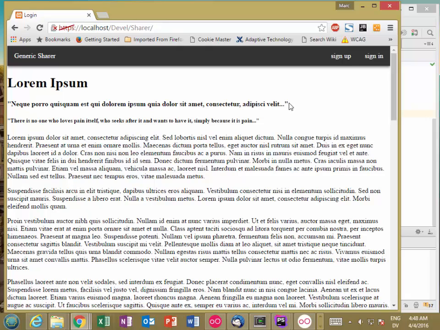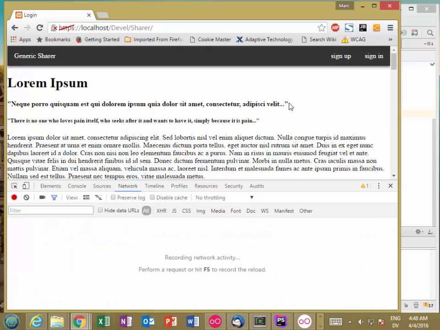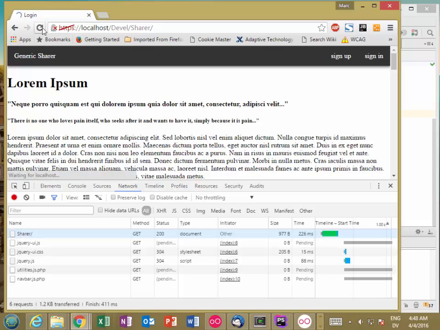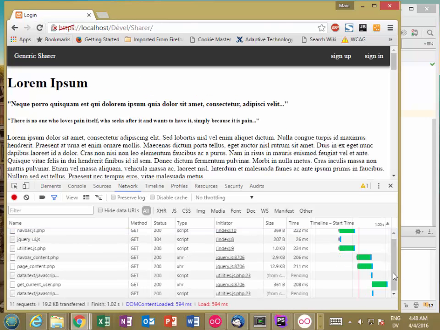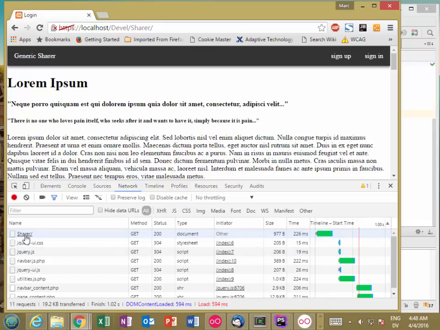So let's take a look at how that works. I'm going to go ahead and monitor the network traffic, and I'm just going to hit reload. If I scroll to the top, the first thing it does is load that index.php page. When that's finished, it starts getting the jQuery UI stuff, and then it loads this navbar.js file.